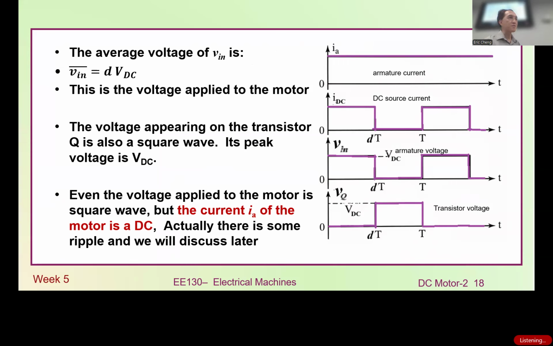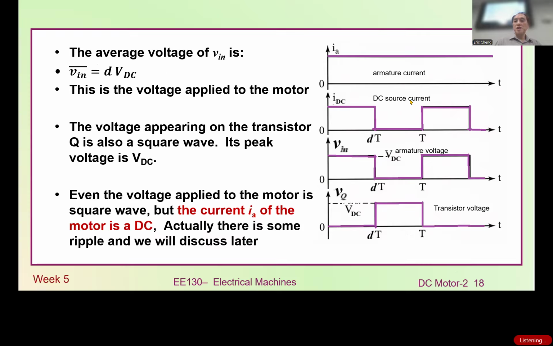So last lecture, we started to look into PWM, pulse width modulation. Pulse width modulation is where we use a variable square wave, like what you see here, to apply to the motor. So the motor voltage will no longer be a pure DC, but a changing voltage like this. We can also see that the average voltage to the motor is controlled by the duty ratio. For instance, the voltage applied to the motor will be the duty ratio multiplied by the DC voltage supplied to the motor.